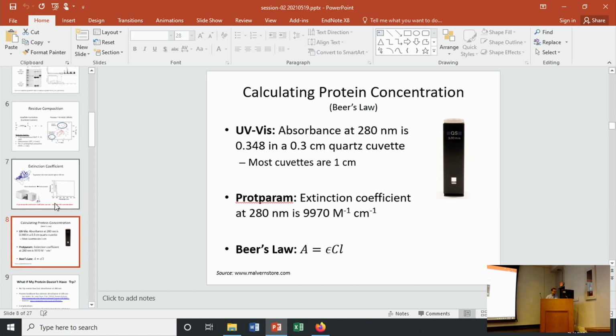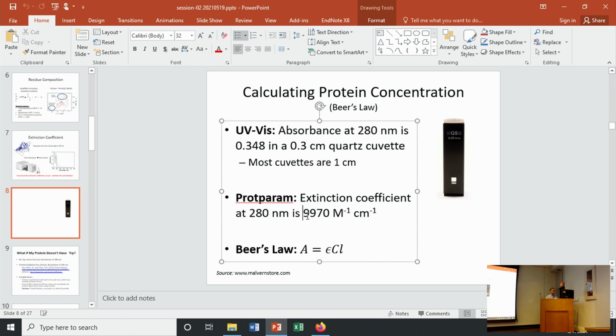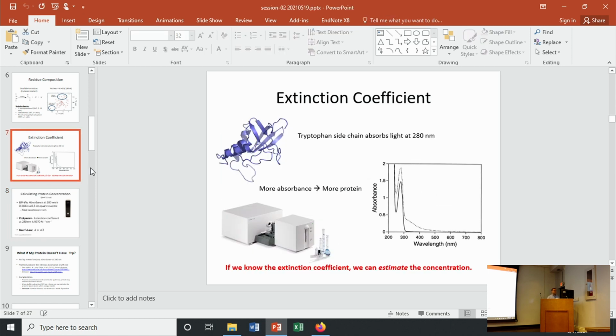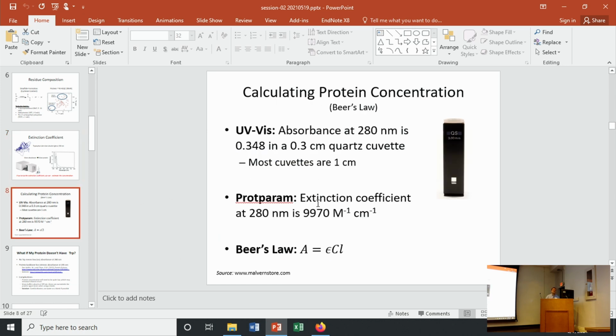But knowing that 9970 number is a game changer, because if my absorbance is 1.4, I can take that 1.4, divide it by 9970, and divide it by 1 for a 1 centimeter path length, and I can give you an estimate for that protein concentration.